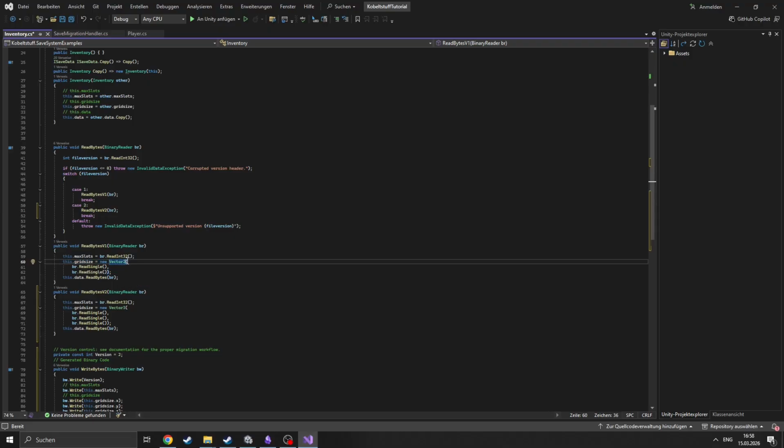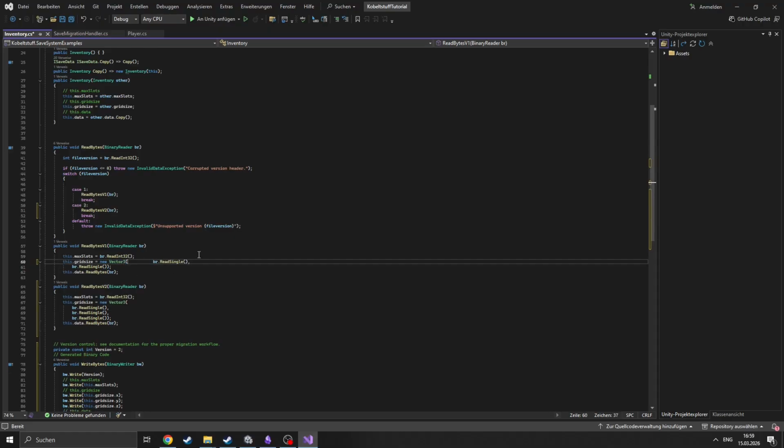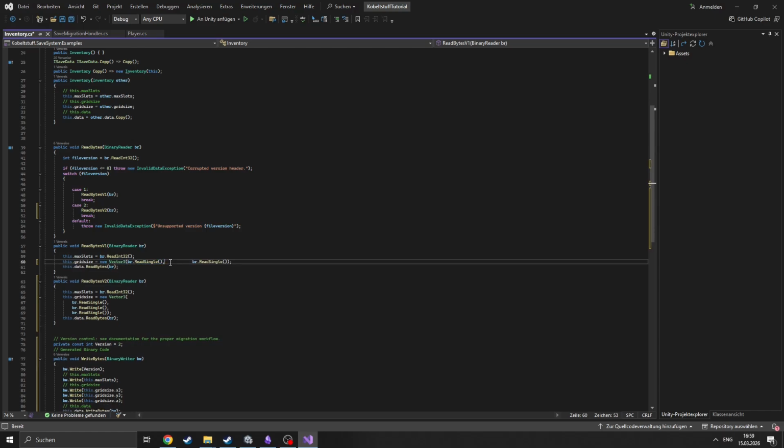We can just do vector 3, so you can see it a little better. Use the read byte single of the vector 2, and complete the vector 3 with our custom default value like 0.